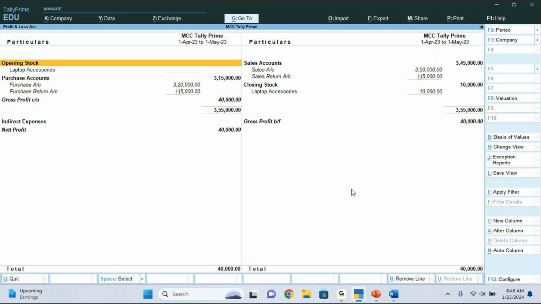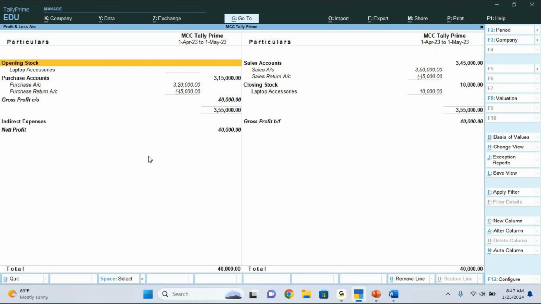These are the things that I have here. On the top, whatever we have here relates to my trading account. We have opening stock, purchase account and sales account, and closing stock. These are our trading account items on the top. After that, we derived the gross profit, which is 40,000 rupees. This gross profit was carried forward to the P&L account, and because we did not have any indirect expenses or indirect income, we did not deal with any such transactions, this particular field is empty. So it is just taking the net profit here.